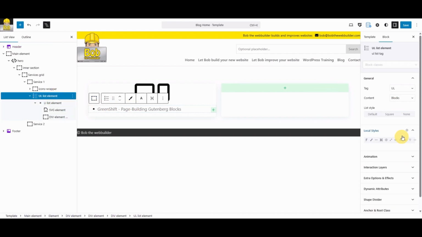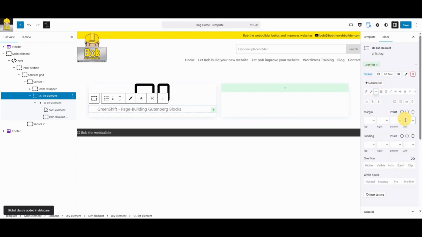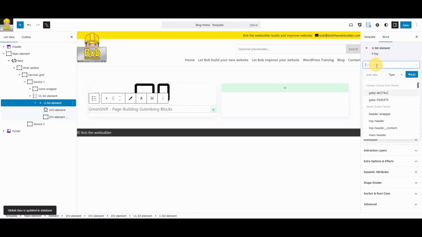So we are going to set this to none. And I also want the spacing here gone. So we are going to add a class on this one called icon list. And we are going to set the spacing to 0. Let's see if it's the margin or the padding. Well, similarly, it's the padding in this case, so we can reset the margin again.